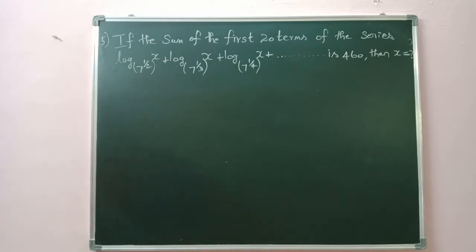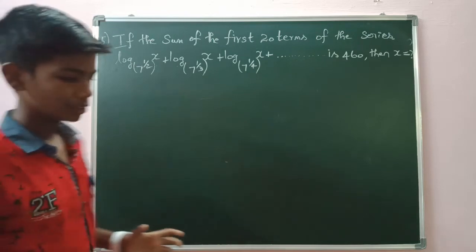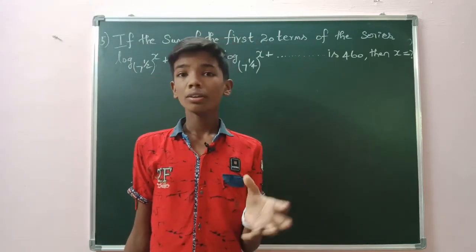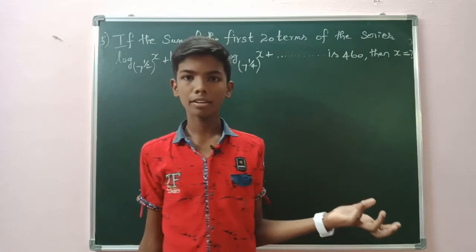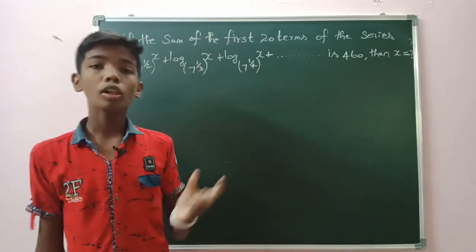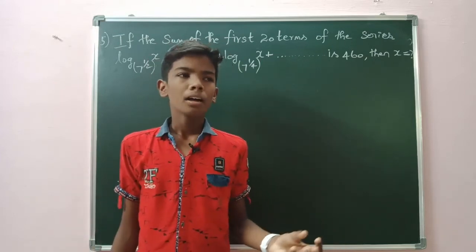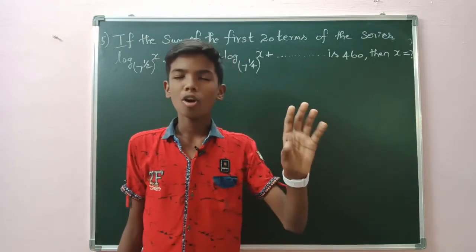Okay. So people, this is a pure log properties question. If you know the properties of logarithms, a very easy one. If you don't know it, you will regret. Okay. So surely revise all the log properties. There are not lots of log properties. At least remember the basic logarithm property.